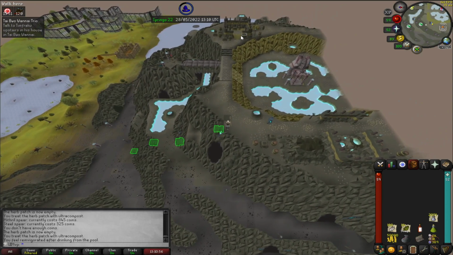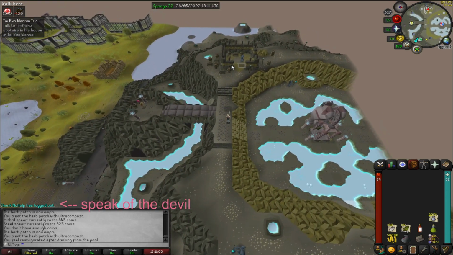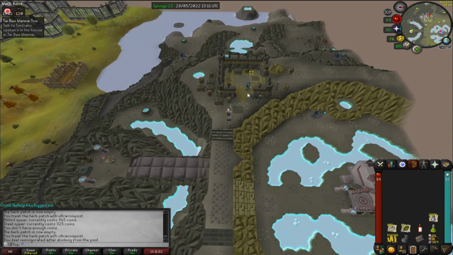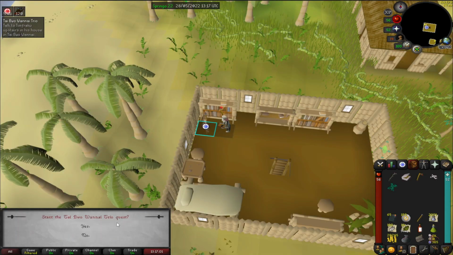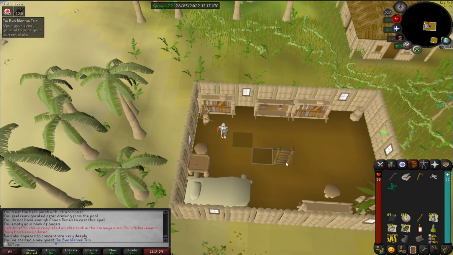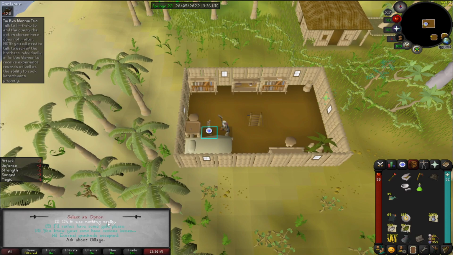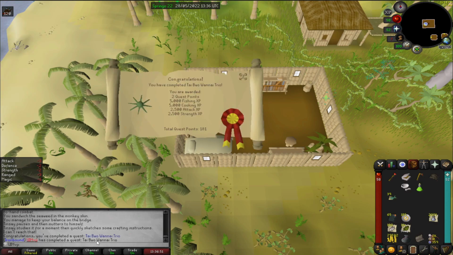We're going to run up here and get ourselves an iron spear and then go and bash that out while we've got it, because I do like a little bit of a questing detour. Everyone's seen the Tai Bwo Wannai quest. So here is just the start. The more awkward part of this quest for us was gathering the items first, like the monkey corpse and stuff, but otherwise we had all the levels already, so we could burn, cook, whatever, the Karambwan as much as we wanted to, so it wasn't an issue.